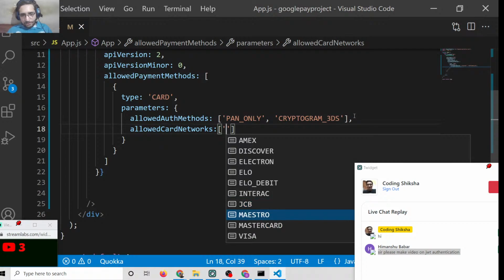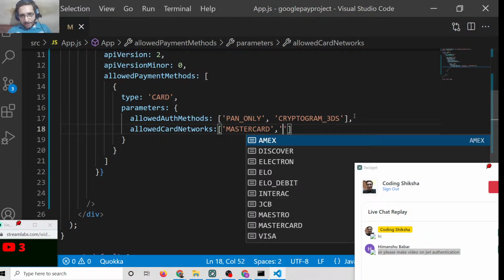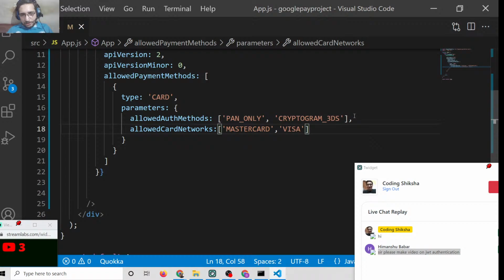Maestro, Mastercard, Visa. I will be allowing Mastercard and Visa. These are the two popular ones in the world. So I will be allowing these two card networks. Put a comma here. So this parameters object is over.